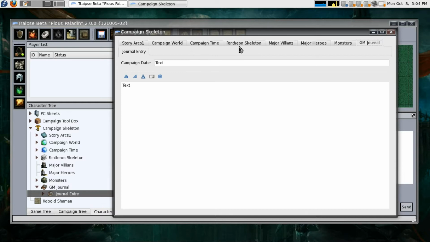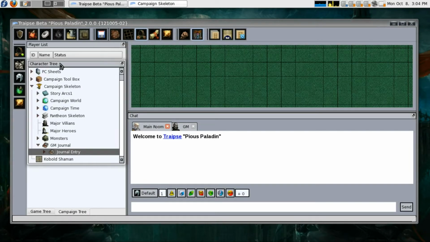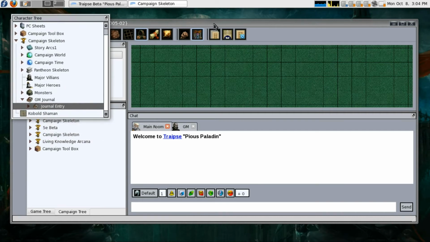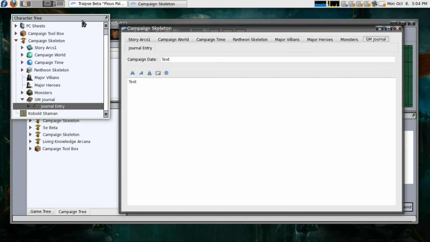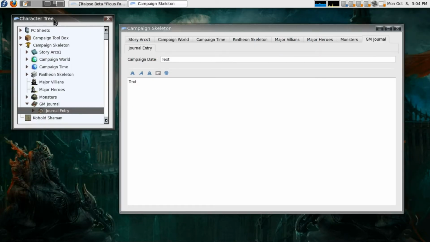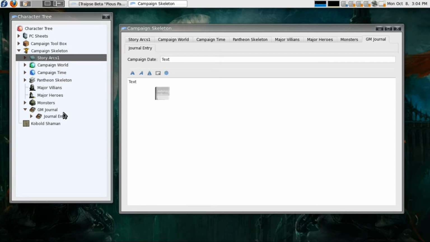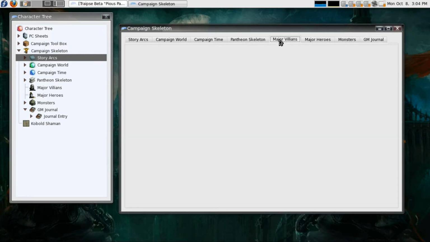Now, I know it's going to be a little difficult when you want to go back and forth, and when you open up the character tree like this, it pops up, and because it's a parent of this window, you hide your node. So if you minimize traps, then you get this, and this little pop-up will open up for any of your game trees that are floating. So to help you modify nodes a lot easier, you can then see the changes as they take place, and I think it's really nice.